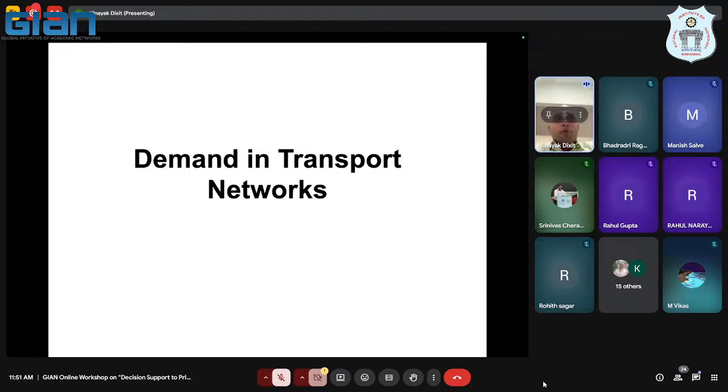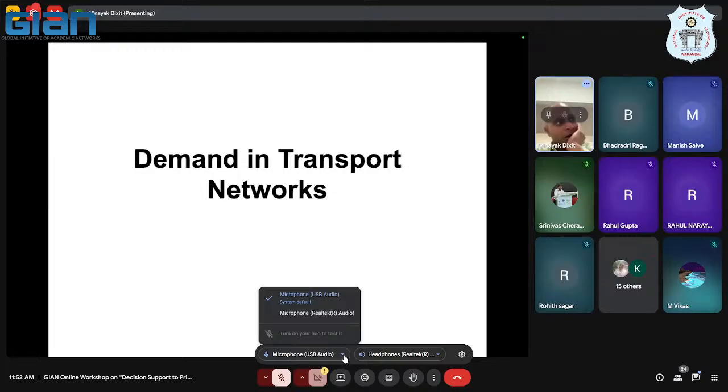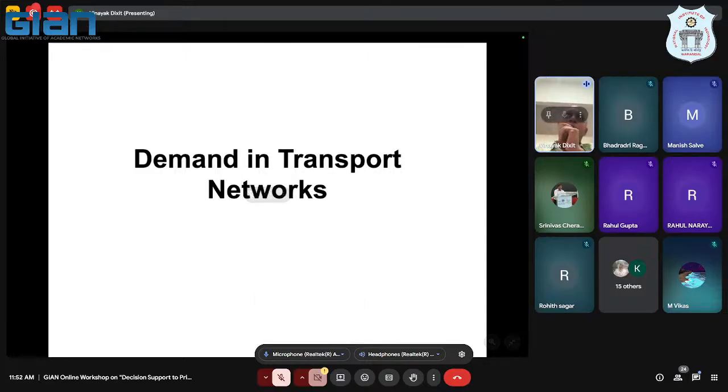What we're going to talk about in today's lecture is more around demand. How do we model demand? I know we have already talked about logit models in a few slides, but we'll go into more detail and depth. We will also go through a few numericals and examples in the lecture now and also later this afternoon.